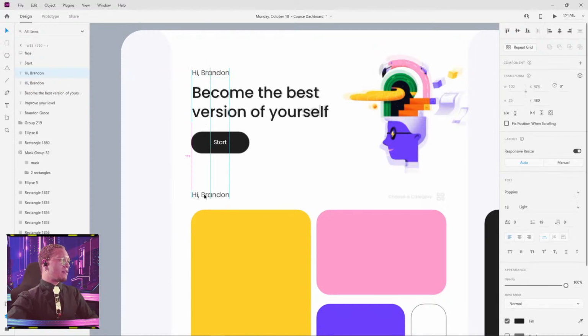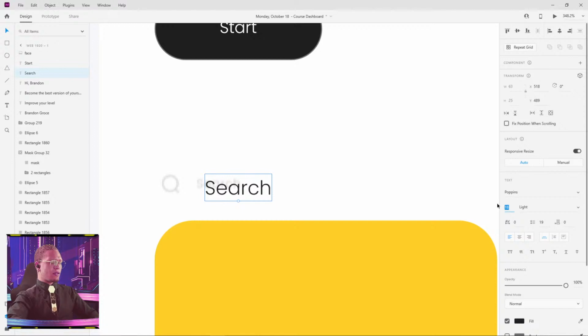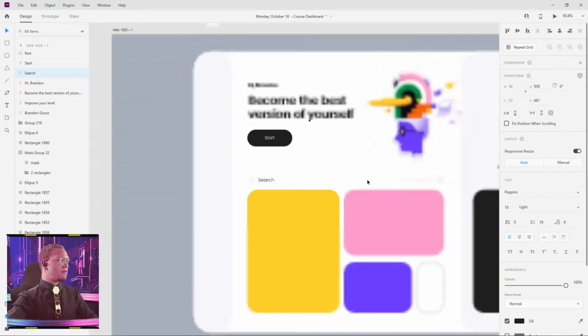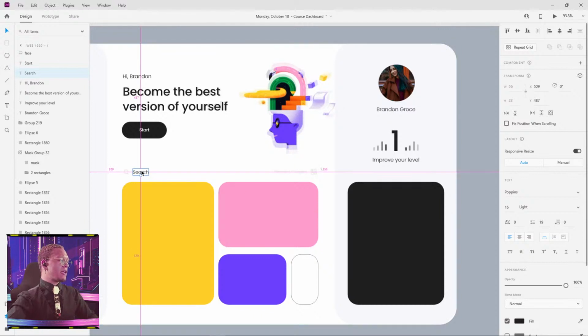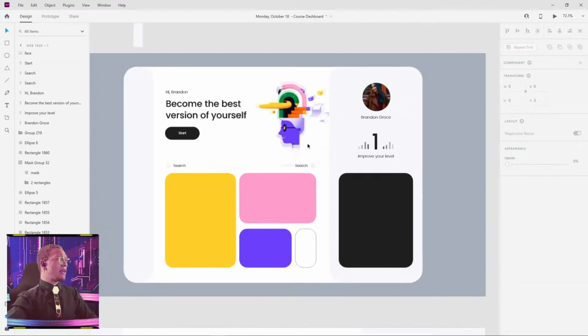I'm going to copy this text here. I'm going to type in "Search." We're going to drop this maybe to like 16, and we'll play with that later. I'm going to duplicate this, holding Alt and dragging, holding Shift so that everything stays in a straight line, and pull this over here. And we're pretty much done.